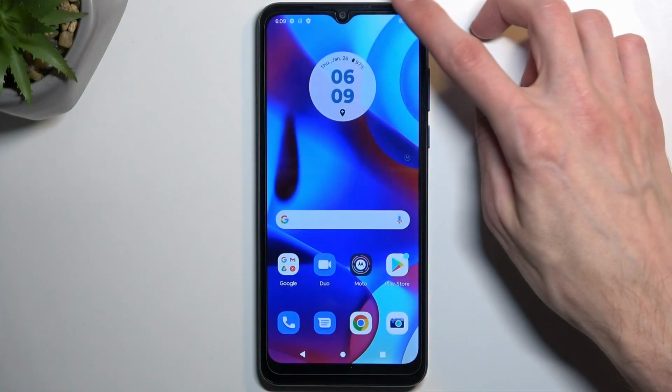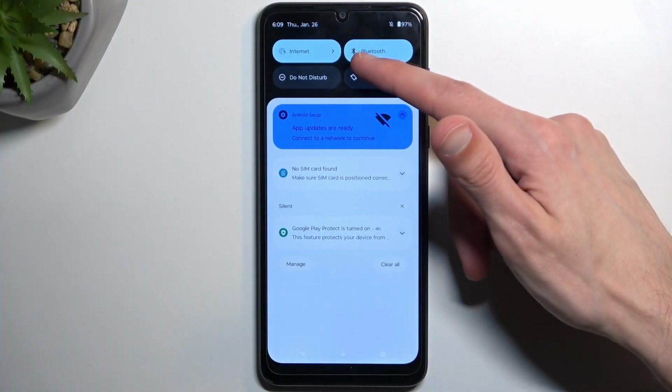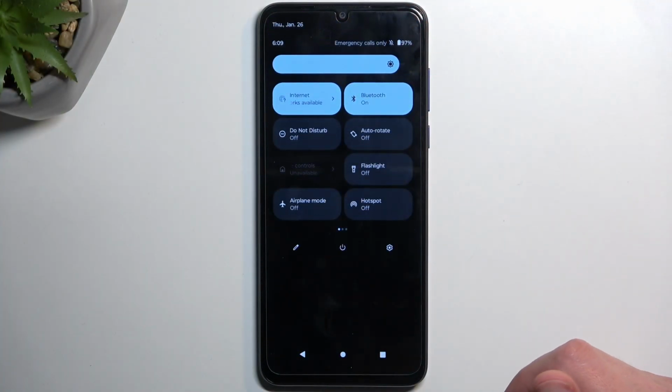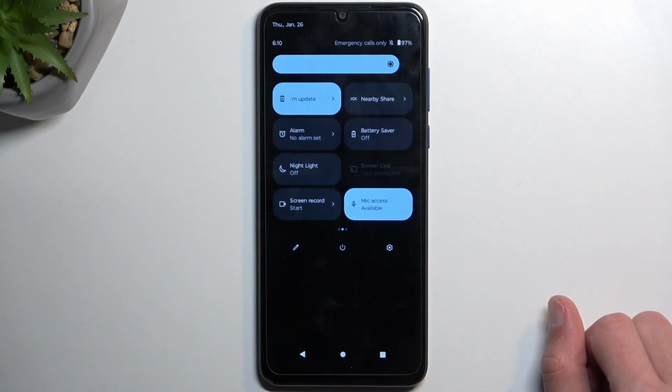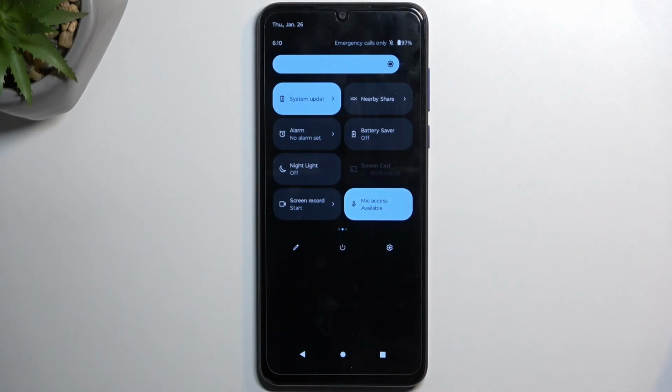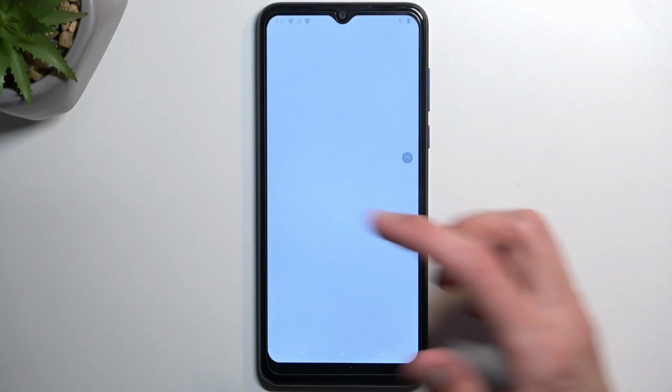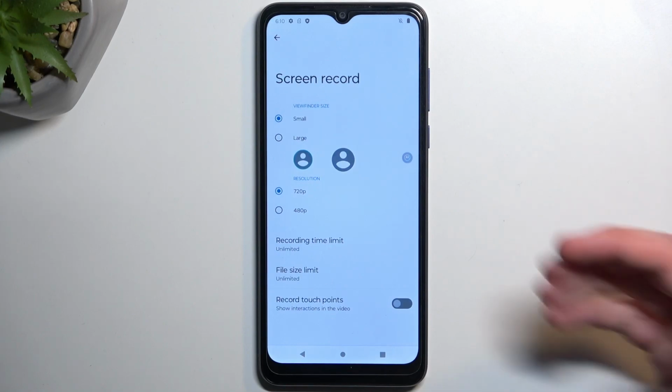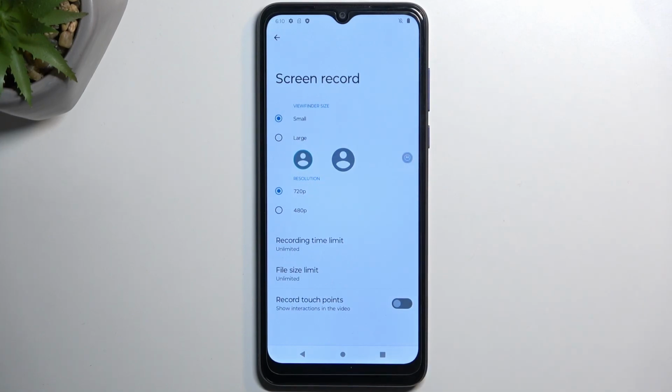To get started, let's pull down our notifications straight from the top, then another swipe down, and this will give you the toggles. Now on one of the pages we should have a screen recording toggle. For me it's right over here. Once you see it the first time around, I recommend holding it. This will take you to the settings where you can check out the default settings of it. Now if some of those settings don't fit your needs, do customize them to fit them.